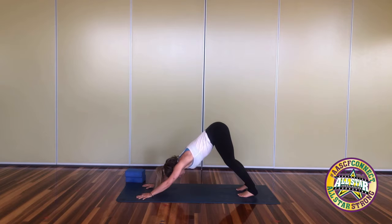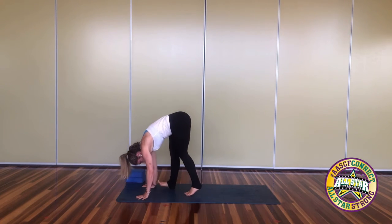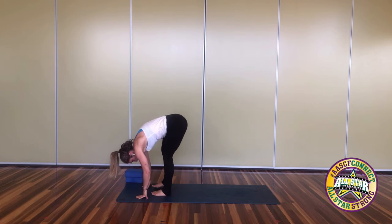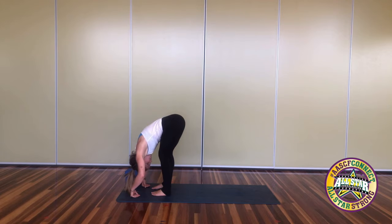Take a full breath in. Exhale, tippy toe all the way to the top of the mat. Feet will meet your hands in a forward fold. Bend your knees as much as you need to and let your whole body get heavy. So you could shake your head left to right. Grab onto opposite elbows for a ragdoll and draw the skin down.